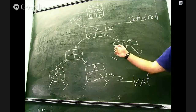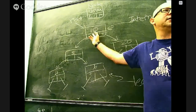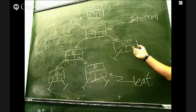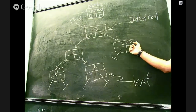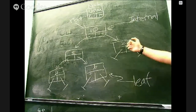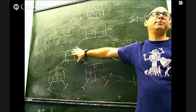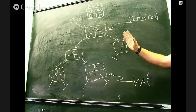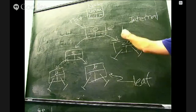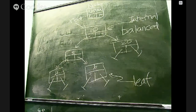This is a binary tree, because each node has 2 children. They may be null, but it's still a possibility to add a child here. This tree is not balanced. The left-hand side subtree of 10 is much bigger than the right-hand subtree of 10. That's fine. Not all trees need to be balanced, but if they are, they work a little better. So we try to keep them balanced if we can.